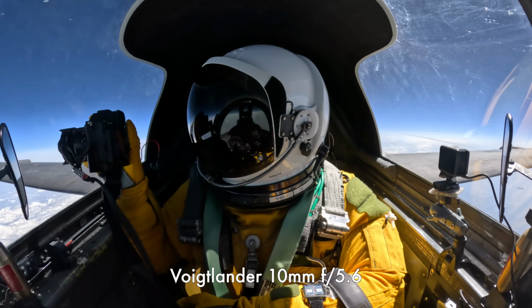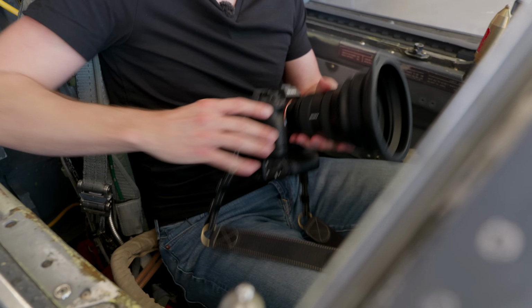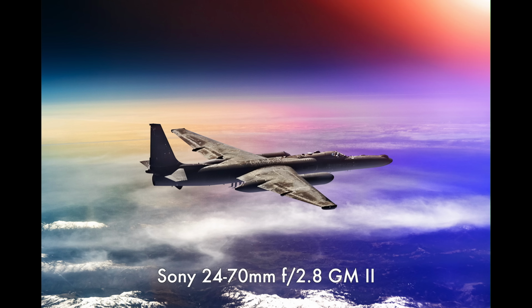For the overall shot, making sure everybody sees the Earth and that it's round, that's going to be the 10. I wanted a 12 to 24. It doesn't fit. I finally decided on a Sony 24-70 G Master 2 with a circular polarizer from Breakthrough Filters.